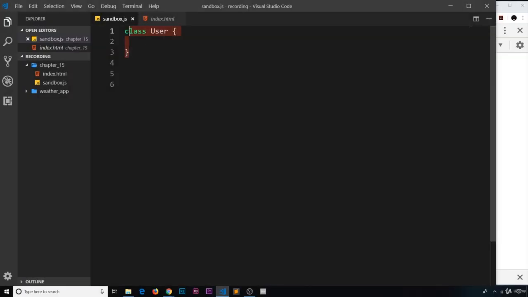Okay then, so we have our user class now, even though it's empty and pretty useless at the minute, but we have it. And the first thing we need to do inside this class is to create a constructor function. Now, a constructor function is the thing that actually constructs our object and sets the properties on it. So in the future, when we say something like const user1 is equal to a new user, what this does is call the constructor function inside this class to set all the properties on that new user object.